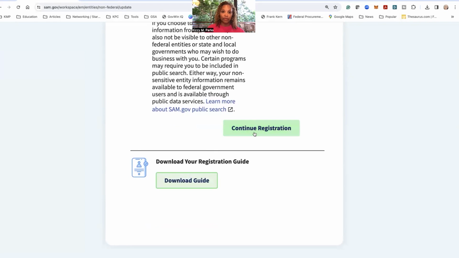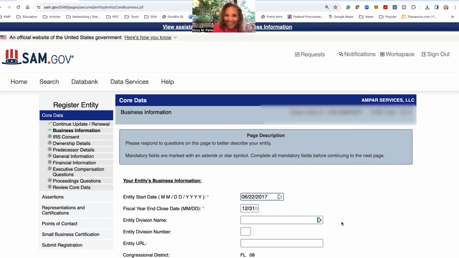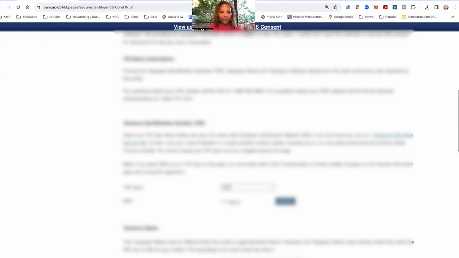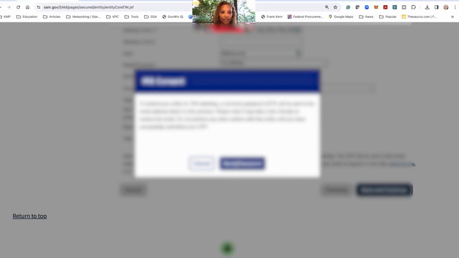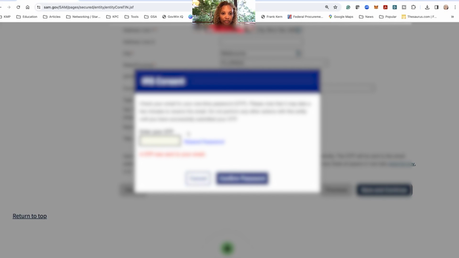Again, the guide is available. We have so much more to respond to, yes. Save and continue, I know that information's correct. I'm just perusing through it. Save and continue, it's going to send a password. You have to check your email. I like to have my cell phone available when I'm doing this because it's helpful because you have to log in to even be able to do this. So, okay, so I received it. Okay, terrific.